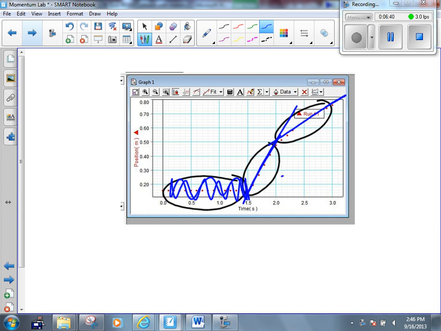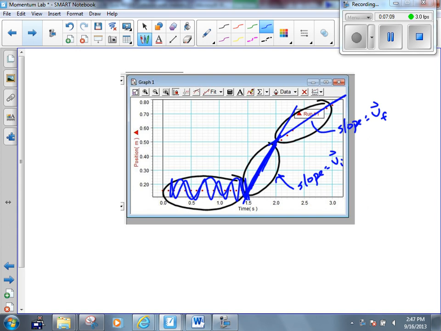What does this stand for? This line is a straight line at a fairly steep slope. What does it mean? Yeah, the slope of that graph will be the initial velocity. The slope of this one will be the final velocity. So you're going to get for each of these trials a VI and a VF.